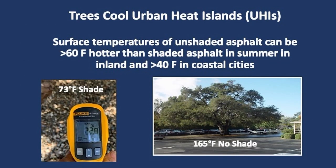Here's some research I talked about before. This is Southern California inland and desert locations — they're hotter than here. This makes my point with a large exclamation point. You're fortunate up here not to have the severity of these issues, but in the future you also have the footprint of avoiding them, because lessons learned from hotter climates can definitely filter into the Bay Area. I've been measuring surface temperatures using infrared thermometers. This tree on the right with no shade: 165-degree asphalt; shaded: 73 degrees. A huge difference.